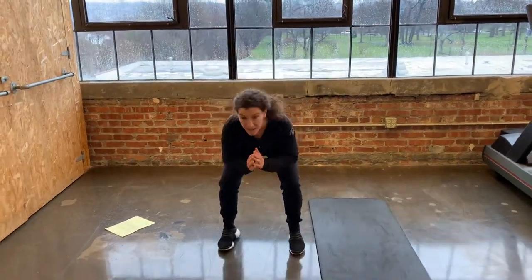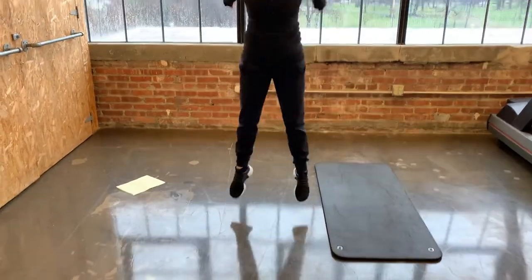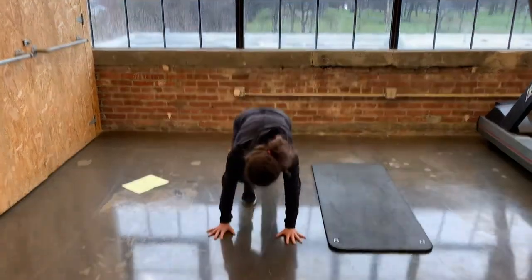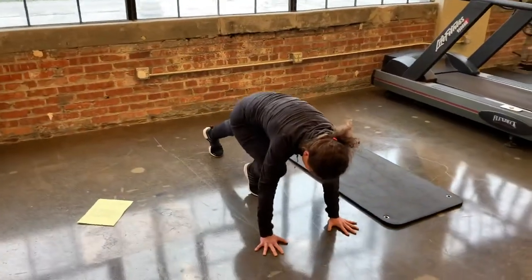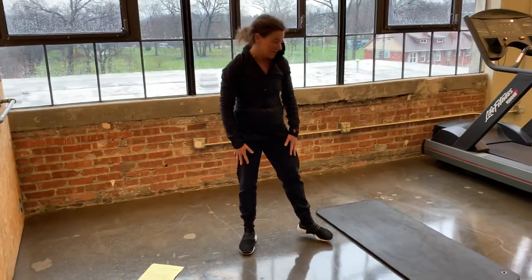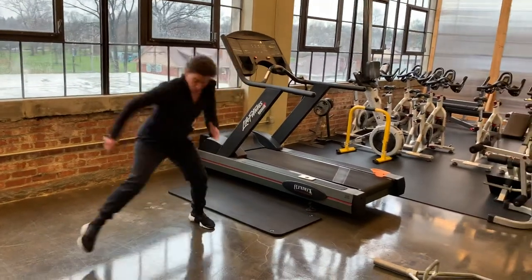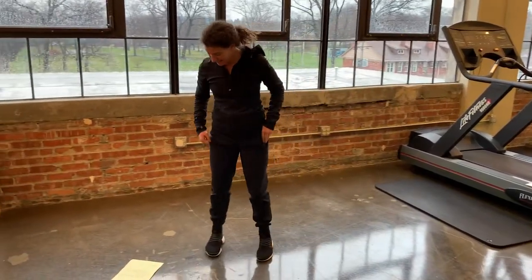First one is 100 air jumps. Everyone knows how to do that. Second one is 90 mountain climbers, and the count is going to be 1, 1. And that's for 90. Then we have skaters. I'll move my mat. Skaters are just 1, 1, and that's 80.